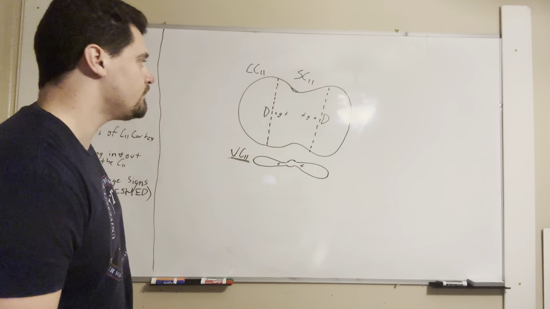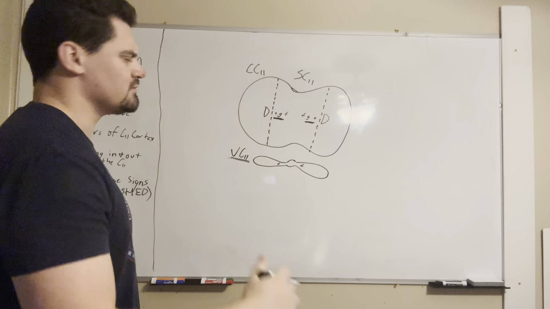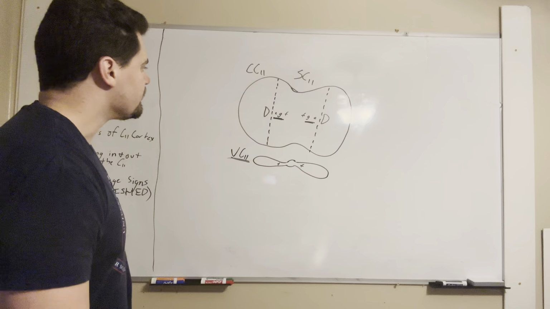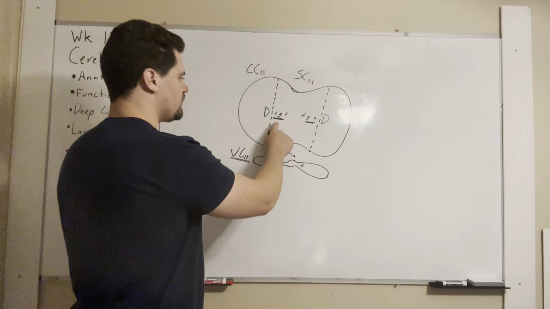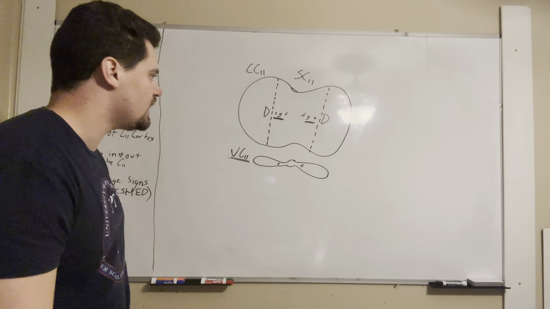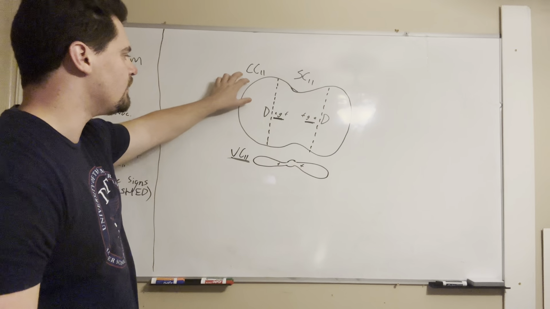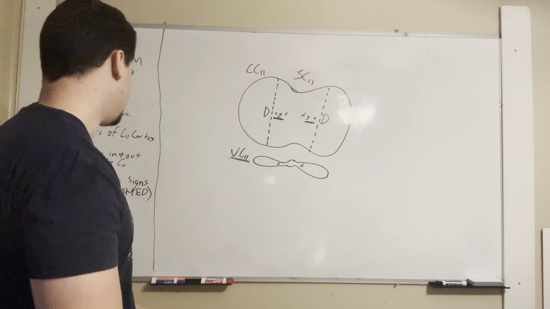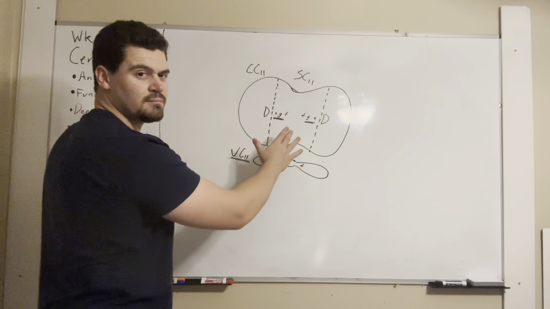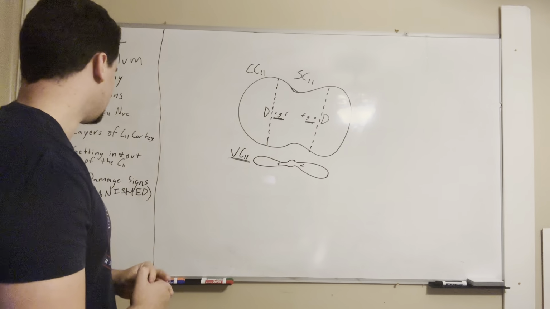The spinocerebellum, its main nuclei are the interposed nuclei, ENG. Also, an easy way to remember this: don't eat greasy food. There's a lot of others out there, but yeah. So, the interposed nuclei, ENG, the emboliform and the globose. These guys are going to be more associated with the spinocerebellum, like I just said. And then the cerebrocerebellum, its main nuclei is going to be the dentate nuclei. So, dentate, cerebrocerebellum. Interposed nuclei, ENG, spinocerebellum. Maybe some of the fastigial in there. And then the fastigial is mainly associated with the vestibulocerebellum. Okay.